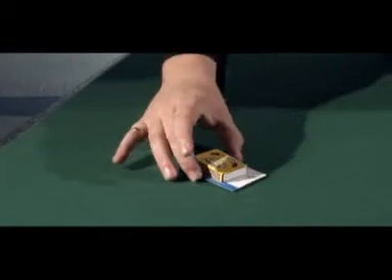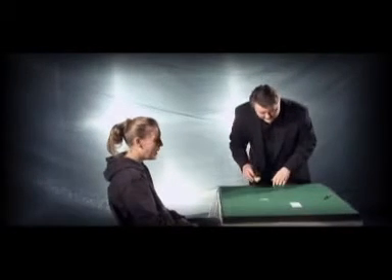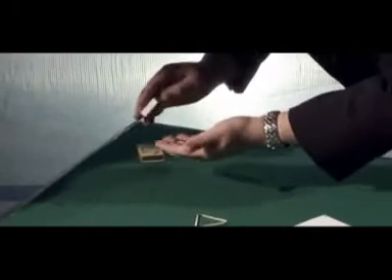Just lift up your hand for me. You'll find incredibly, if we're lifting all of it, the coin has actually vanished, which is unbelievable, isn't it? It's not on the back of the business card, by the way. If you undo the box, inside there you'll see there are some coins. One of them is signed, of course. And if that happened to be your initials on there, that would be a miracle, wouldn't it?